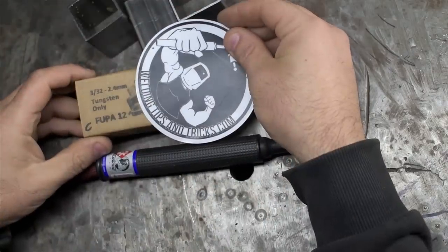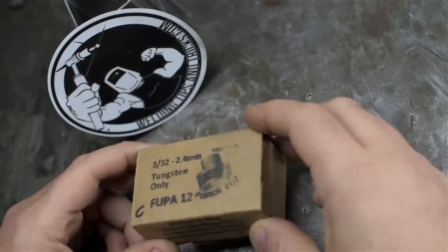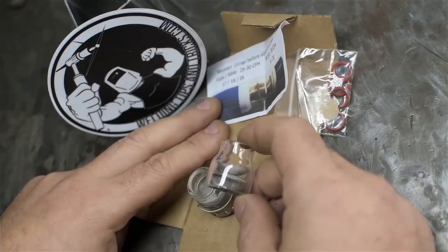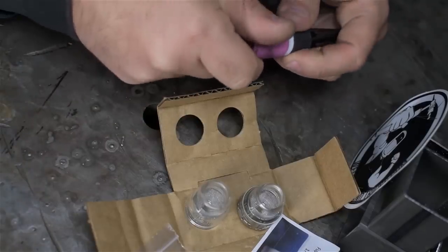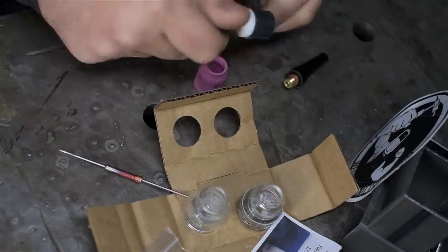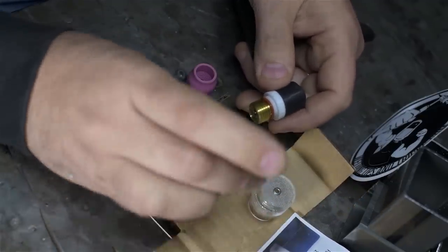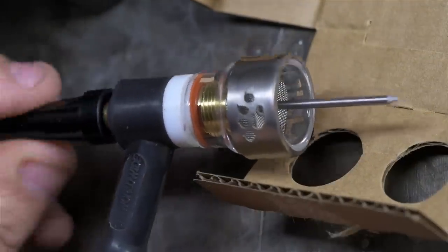To make it up to you, I went out and bought a FUPA cup from Weldmonger - not to be confused with a FIFA cup, which are a lot harder to weld with. Full disclosure: there is absolutely no good reason for me to need one of these - I just don't do the kind of stuff that warrants a big cup like this. But ever since I was a kid and saw glossy magazine ads of clear pyrex TIG cups, I always wanted to try one. What you're about to see is my first time even mounting one to the torch. I should probably put that O-ring on first.